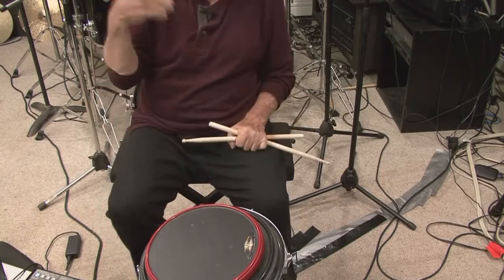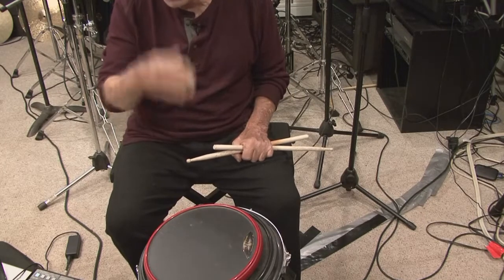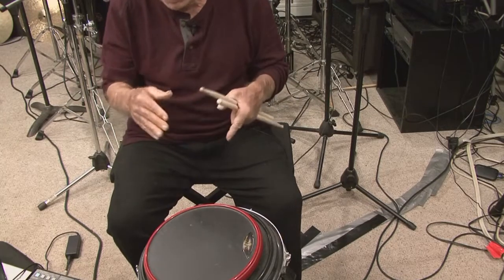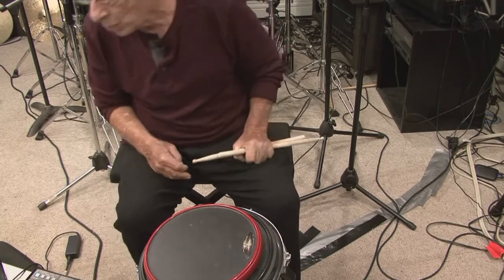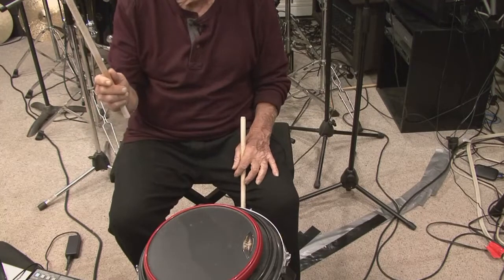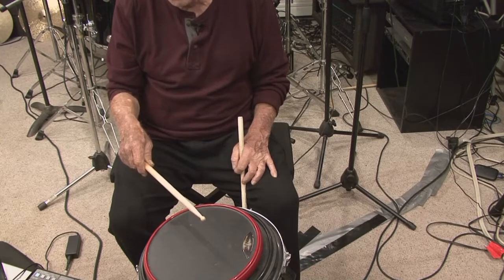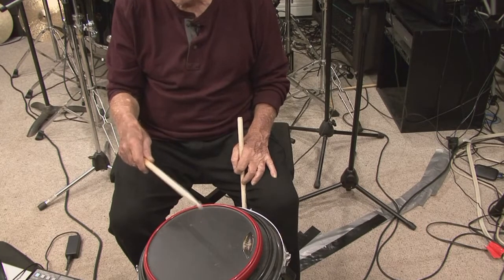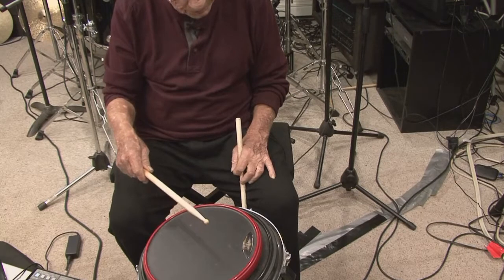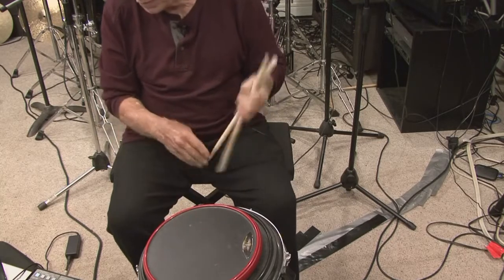Now what I'm going to do is break down line 1 and line 2 so you see why I'm going down and I'm coming up, or if I'm coming up and coming down. Now when I play, I don't think about this stuff because it's all natural. What you're doing when you practice something like this is reinforcing what is natural. So now, let's look at line 1. Let's break it down. On the count of 1, there's an accent. 1. But now on the count of and, there is no accent, so I want to obtain the same sound, but I need to get in position to hit the 2. So again, the 1 is a downstroke. The and is an upstroke. 2, and. 3, and. 4, and. We understand that, gentlemen.